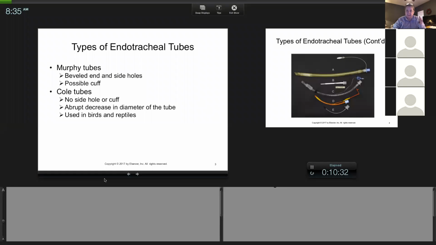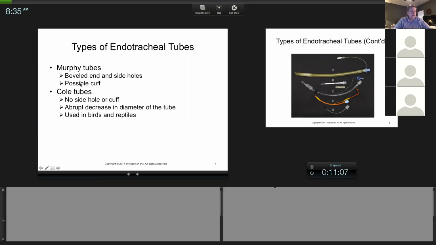It's not flat cut, it's a bevel. And the bevel, the tip helps you get in between the larynx. When you go to intubate, sometimes the animal's larynx is just open. You pull down the epiglottis and the larynx is open. Especially in cats, they're kind of open, close, and you have to time it. But if you take that tip of the bevel, you can get in between the larynx and get the tube in. So that's the beveled edge.